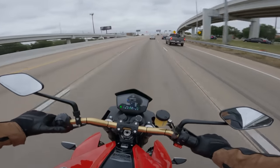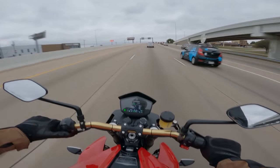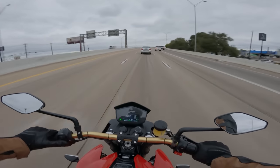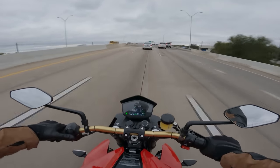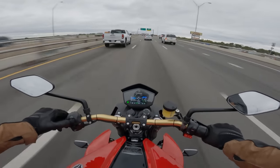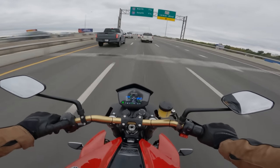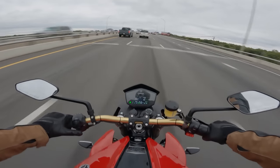And then you're in urban mode, just like that. I'm not really feeling a massive difference between urban and sport, so it's still pretty darn zesty. However, one thing that, again, really annoys me is you have to press right to select your engine braking, right? So let's say we want low engine braking and we want to put it in rain mode. And then you press in and it sets, right?